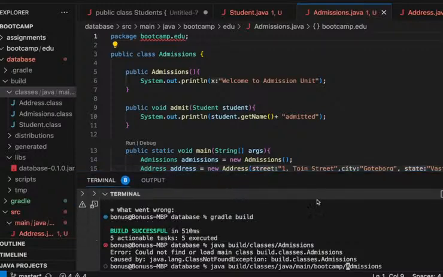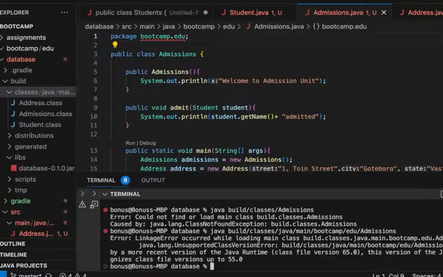Let me move up a little. So after Bootcamp, we have what? We have EDU, isn't it? Before the admissions, and you now run. In my own file, the version of Java that I'm running is, I think, a lower Java version.